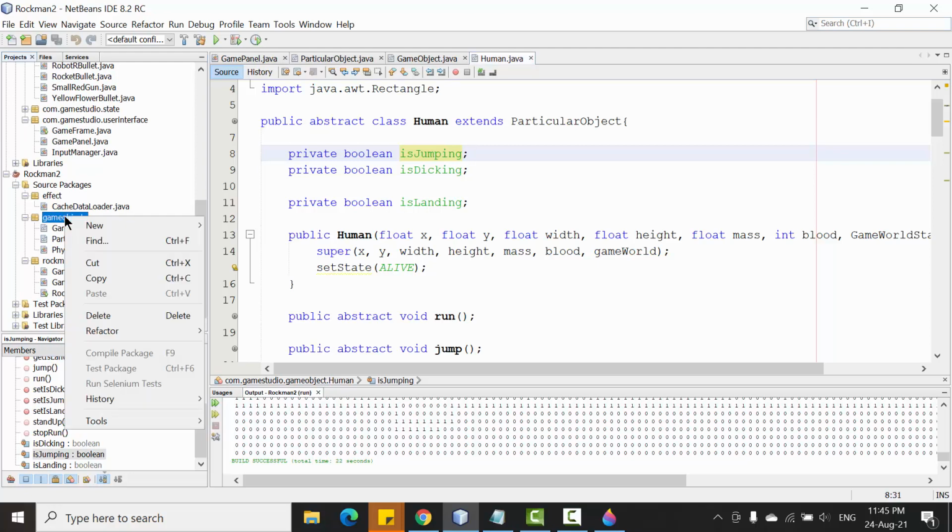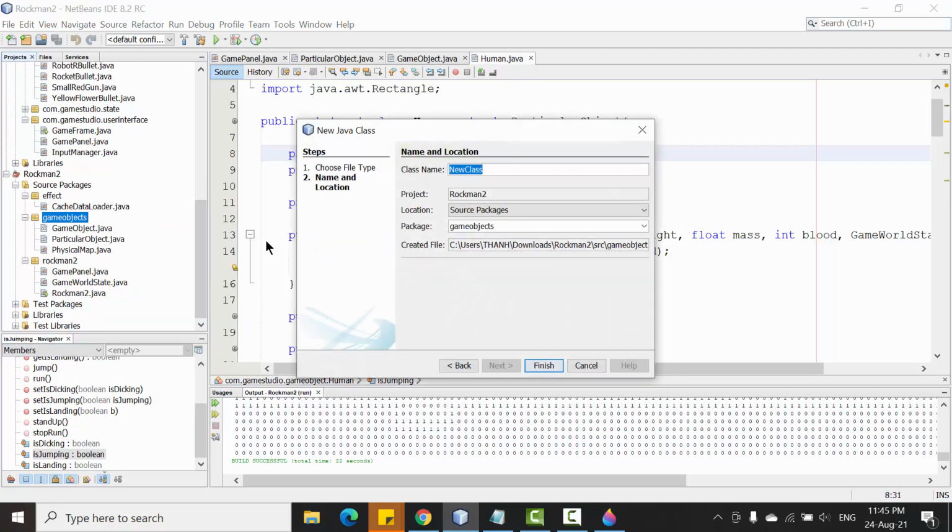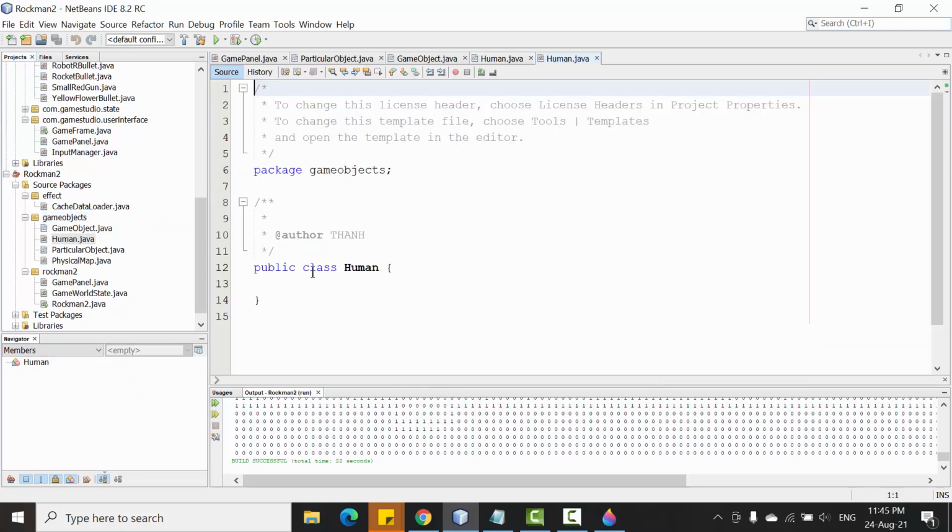in the game object we create a new Java class with the name human, and this is also an abstract class because I don't want to use this class directly. I don't want to create any instance of this class.